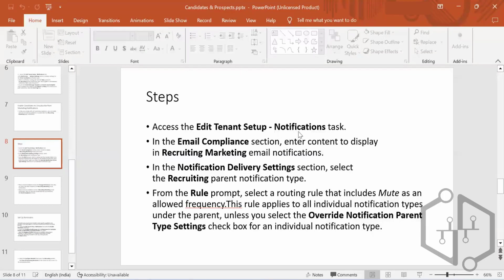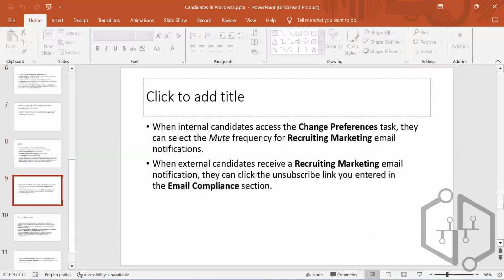We go to edit notifications, and there will be the email compliance section. There will be a small square checkbox for enter content to display, and you need to check that box. There, you will be able to find recruiting marketing email. Few notifications will be there just for information. Just leave it here.